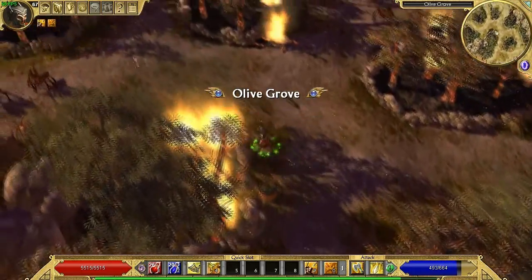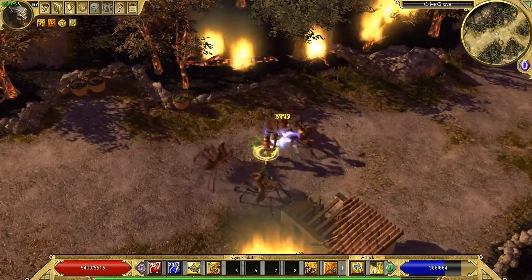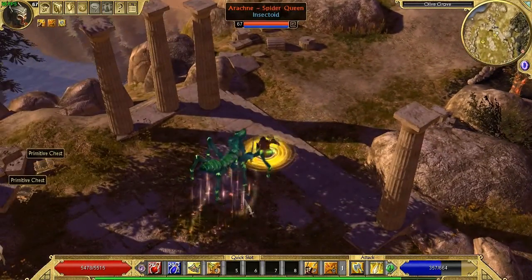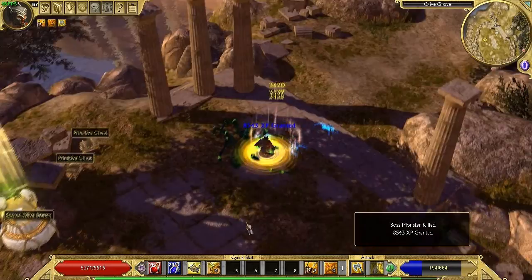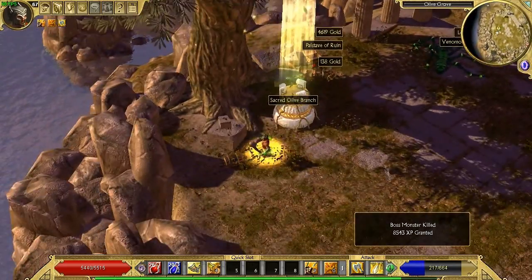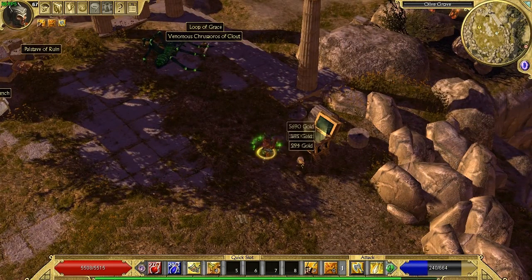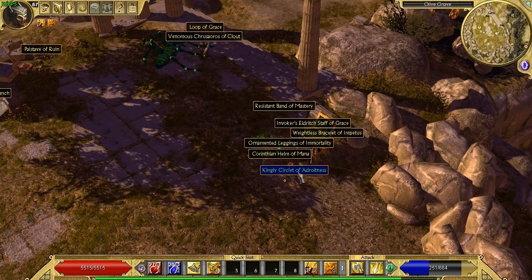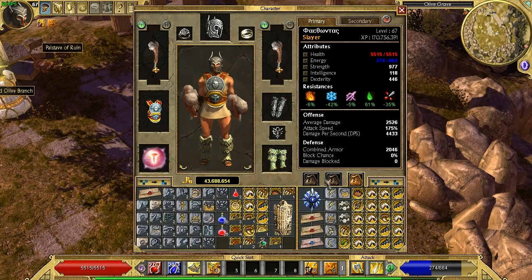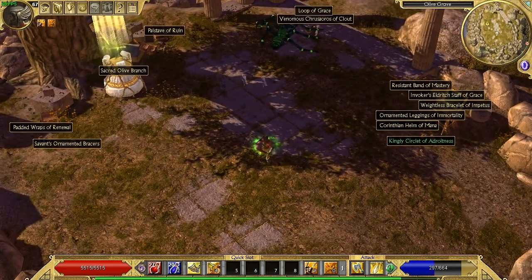We do not need to kill all the enemies in our way, but we can do that. Now, the hero I'm using for farming is a glass cannon hero. He deals much damage. The boss is dead. So we have three chests here, three containers, and one majestic chest here. We pick up the gold, a kingly circlet of adroitness. This is a green one, but I have no more room. Why are you doing this to me, my man? Okay, let it go. That is the first area.